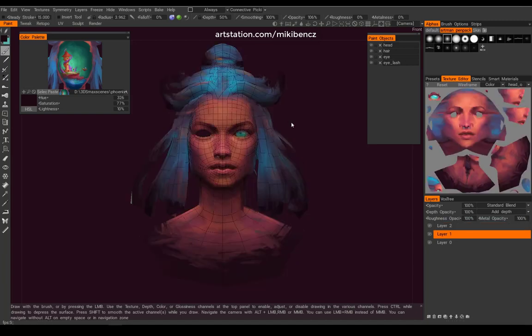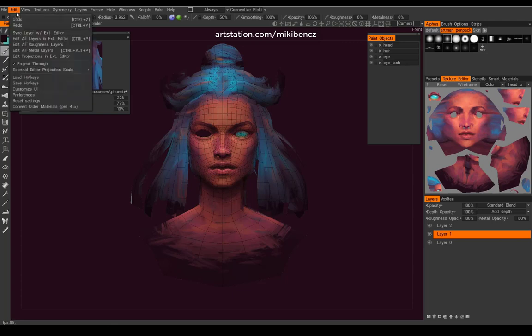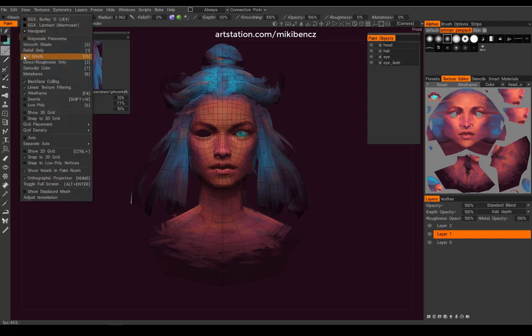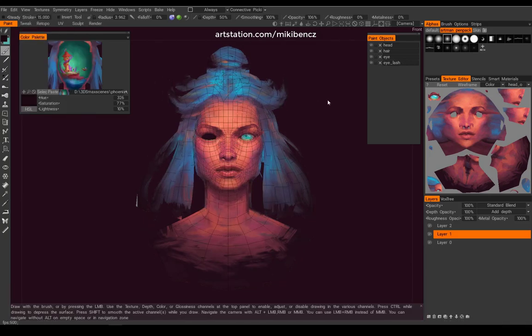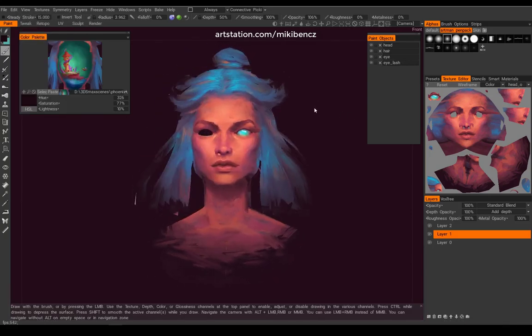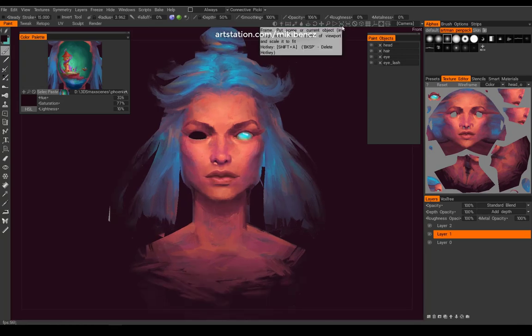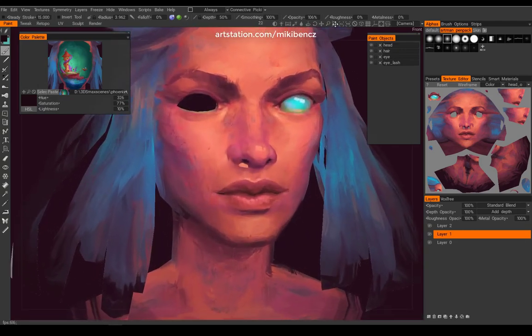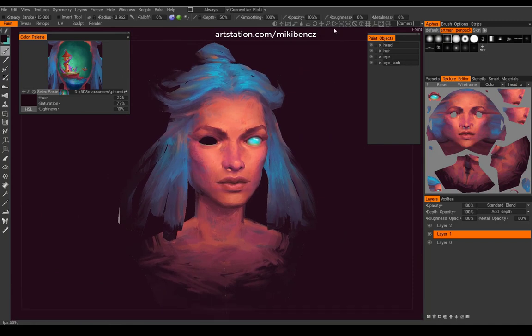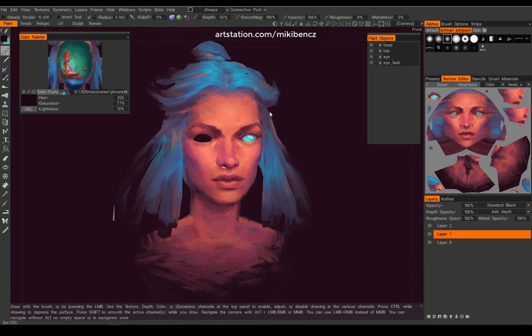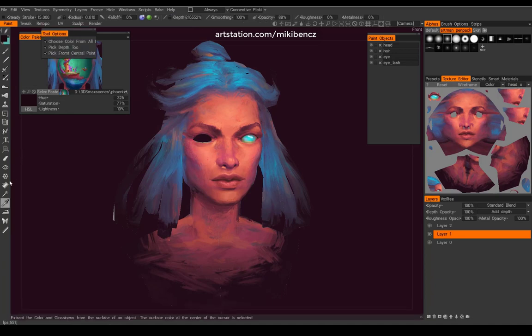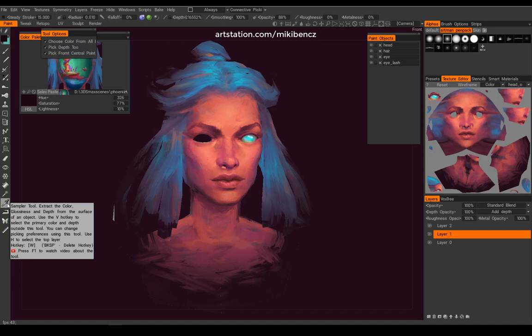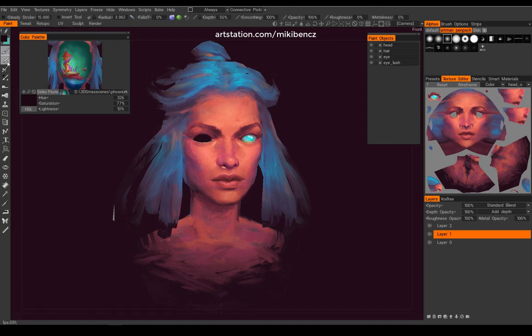Oh, and here it is. And then here we have view, flat shade. That way you are going to see it shaded flat. Here you can change the field of view for the camera on that thing. So yeah, basically I just switch between brush and color picker. I applied a shortcut to it, W, as you can see, and that's it.